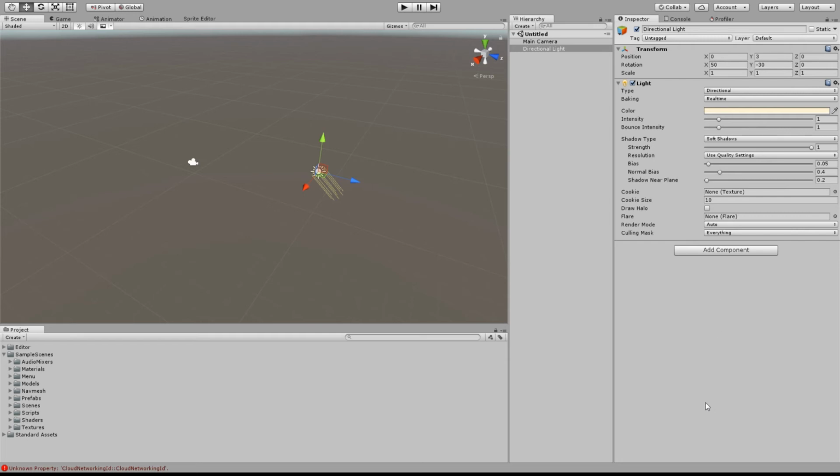Now, when talking about scripts and C#, what we're actually doing is defining a new class. And even though this class is now being defined, it is being inherited by our game object. So the directional light is now inheriting from the test script class that I made.